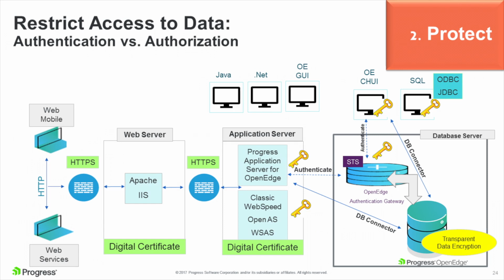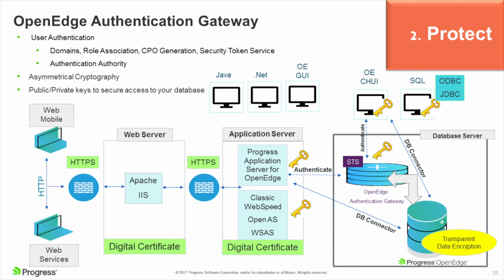Another point of protection is to restrict access to your data, allowing only authenticated users or credentials to access the database. The foremost step in this process is disallowing access to the database from any blank user ID credential. Introduction of the OpenEdge Authentication Gateway is also possible. The OpenEdge Authentication Gateway acts as a third-party authentication token service. Once enabled, no connections to the database will be permitted without first obtaining credential validation from the OpenEdge Gateway.